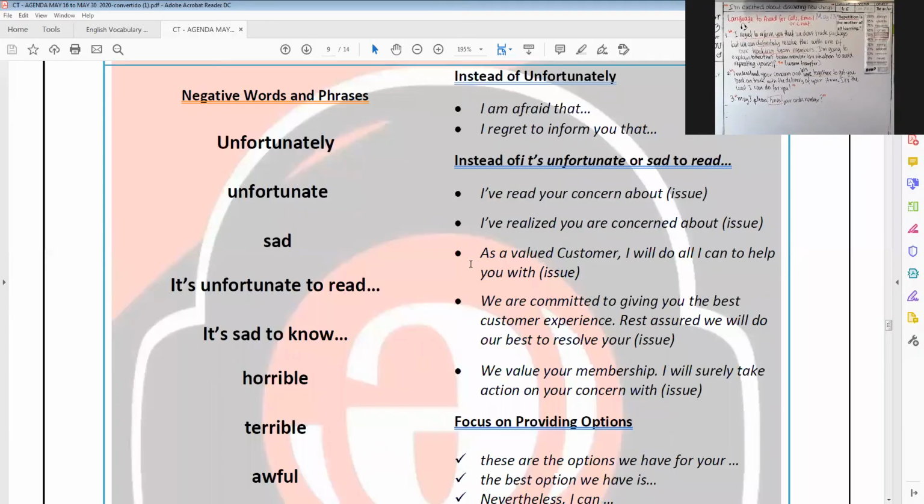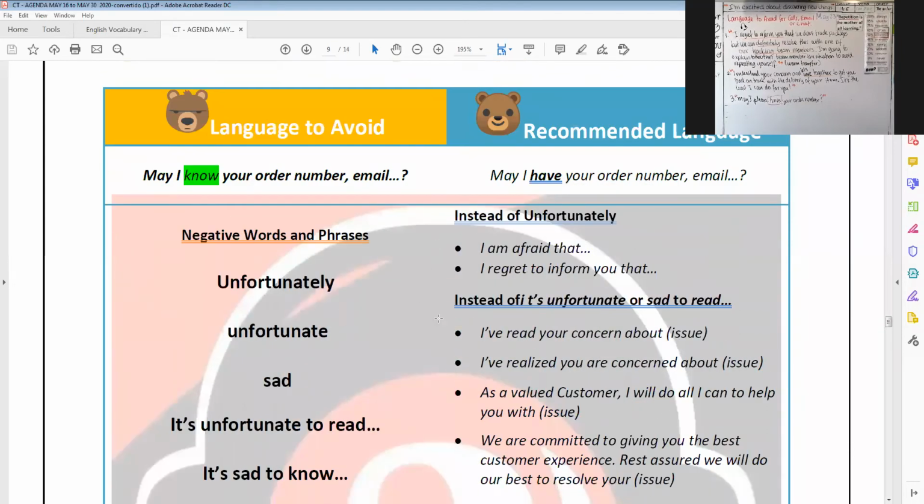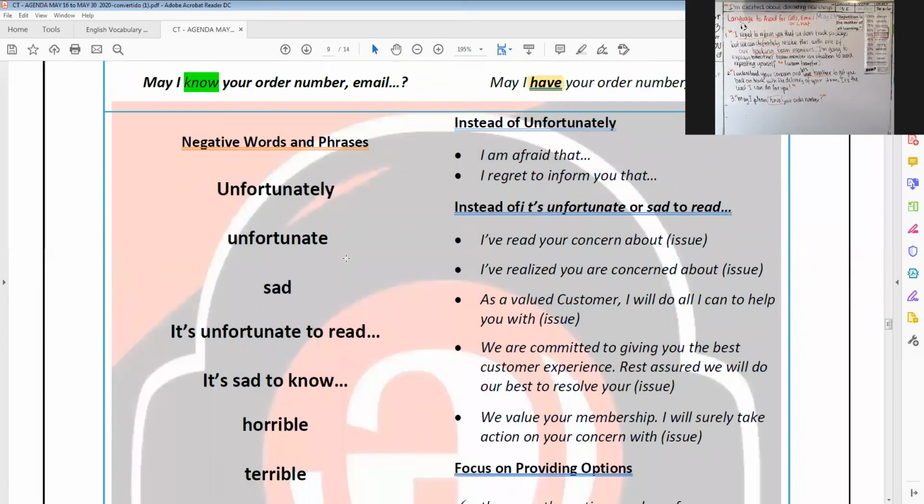So going back to the language we should avoid on our calls, on our chats, and emails, especially, just to recap, right, guys? So instead of saying no, what are we going to use? We're going to use have. Absolutely. Have, totally, right? So avoid using no. That would be a mistake there.